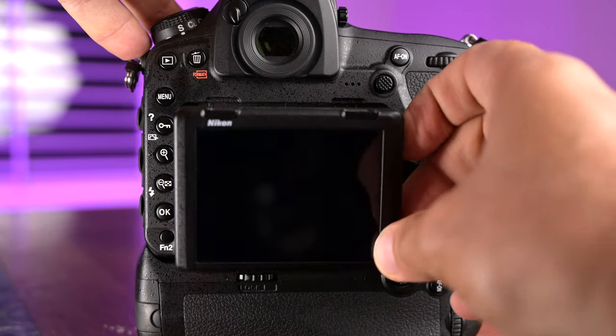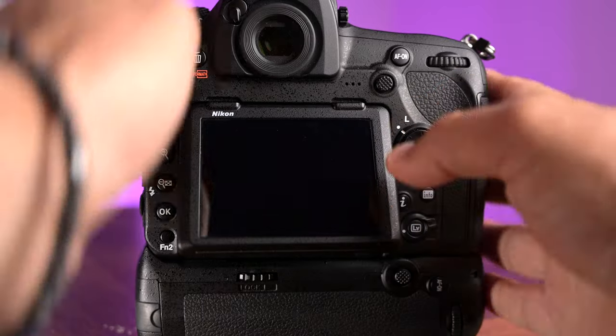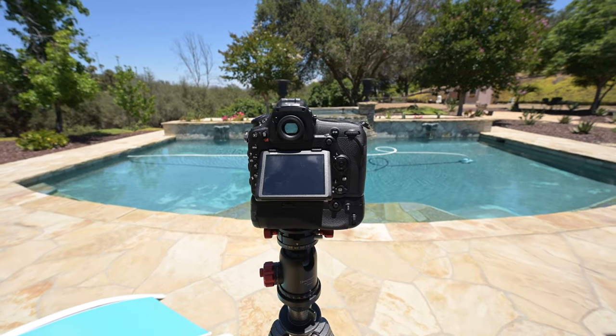It has a 3.2-inch touchscreen tilting TFT LCD. And I use the D850 in broad daylight outside, and it really does a good job on location when you're shooting outdoors in bright sunlight. And that tilty screen is awesome. Yeah, it doesn't flip all the way around so you could see yourself, but who wants that in a professional DSLR anyway? This is a pro camera for truly professional photographers.